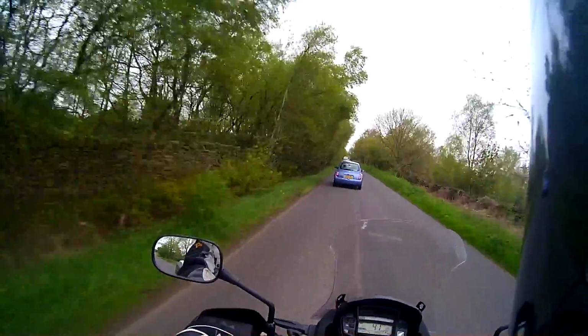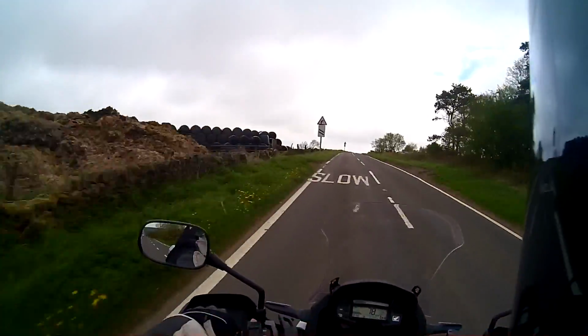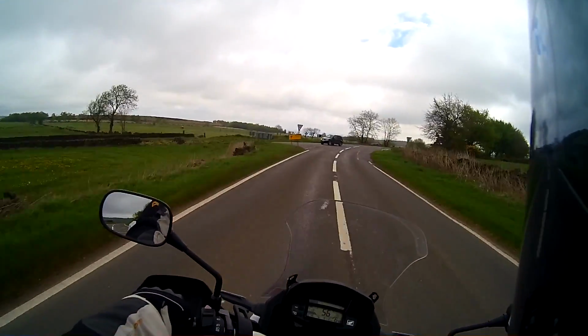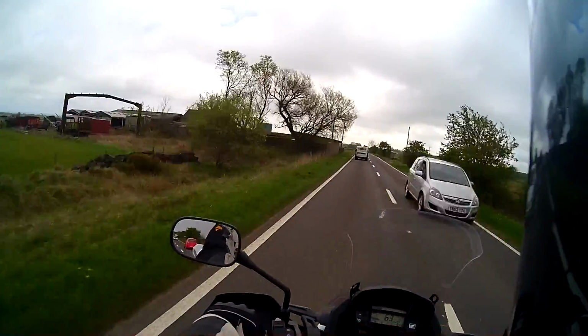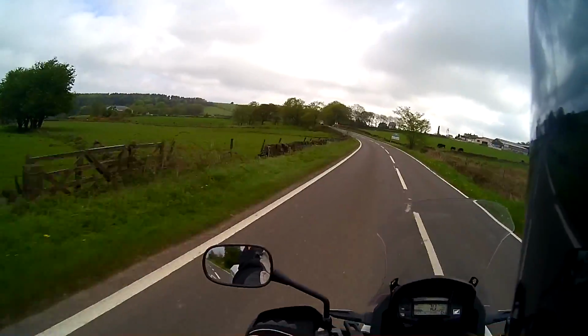And if you just want pure grunt, go for the 1200. Definitely more impressive performance-wise than the 800. But like I say, you don't have to do anything. You just wind it and she goes. Again, going back to how easy they are to ride. Does that make it a bit boring? I don't know. That'll be on my list of buts.